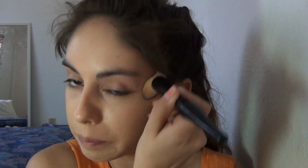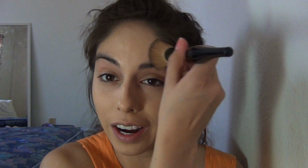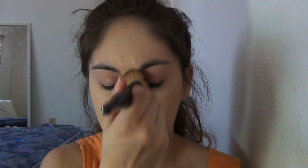And for the most part, I cut my fringe across, so I don't put a lot on my forehead if I'm going to wear my fringe down, just because I don't want it to get oily or sweaty. Because in Arizona, if you have bangs that go down, you're just going to get all this sweat on your forehead, and it looks disgusting, because it is. But, yeah. So my whole face is done now.